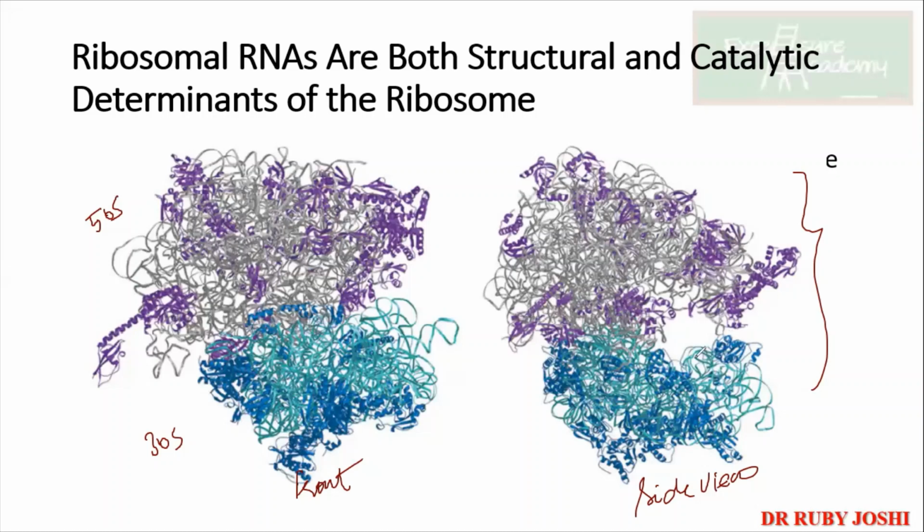Huh. So this gap which you see over here, it gives an information to you that this is the area where the translation could happen. Okay. So अभी मैं पता नहीं exactly कहाँ हो रहा है. So ये एक एरिया जहाँ पे हो सकता है. अदरवाइज यू कैन सी देयर इज नो गैप प्रेजेंट. कहाँ पे आपका tRNA आएगा, कहाँ पे आपका mRNA आएगा. So all this confusion will be there. So once they got this view, they understood that this gap is actually sufficient enough for mRNA as well as 3 tRNAs to come and sit. Okay, so this information we get from the side view of your ribosome.